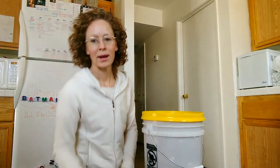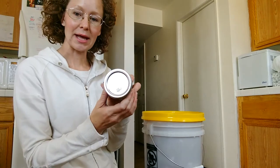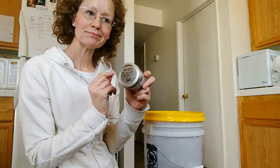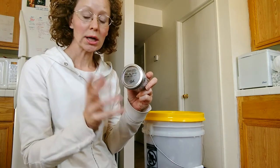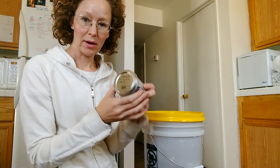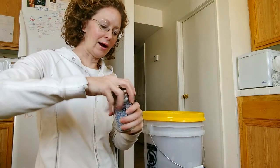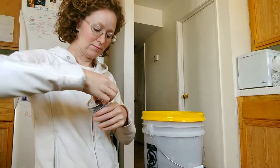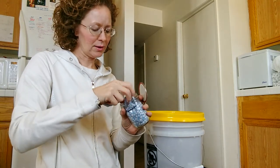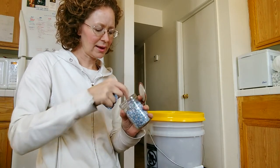Okay, so I have my oxygen packs right here, and I want to show you what I've done to them. What I have learned is that these will only be potent or work within about 5 times of being exposed to air. I save them here in this jar. I open it up, and obviously they get exposed to air. I didn't like the way that didn't seal very well. That was weird. What's going on with these? Maybe, that's weird.